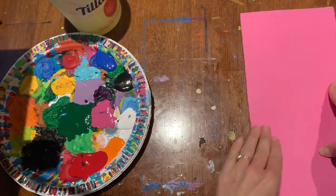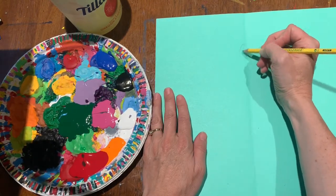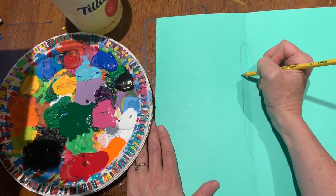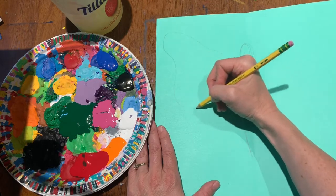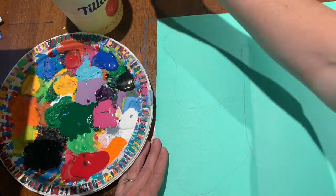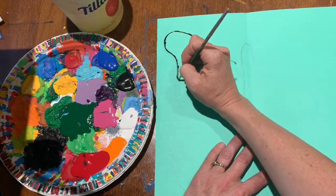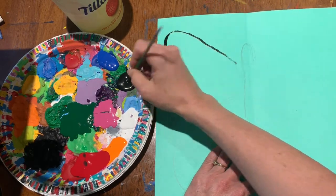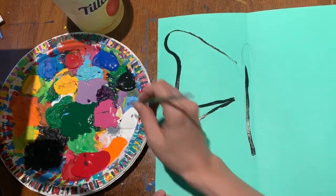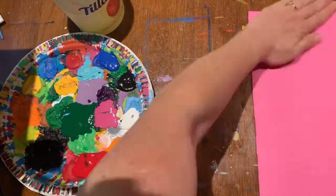First you need to get a piece of paper, fold it in half, and you're going to be drawing half of a butterfly. It doesn't have to be the world's most perfect butterfly — just a simple butterfly. This is supposed to be fun and whimsical, nothing serious. Once you sketch out the butterfly with some pencil, then you're going to get some paint. I started with black because I like how it stands out and it's really bold. You want to put more than you need, because what we're going to be doing is folding it and making it magically appear on the other side — just like this.